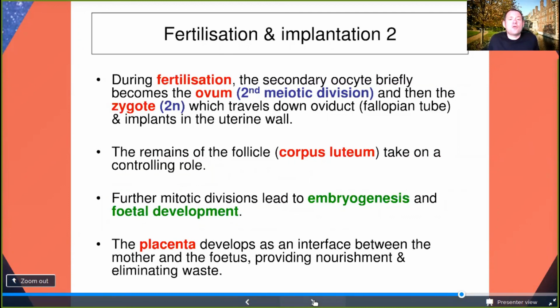Now, you might wonder why the baby isn't released when the endometrium starts to degenerate due to the degeneration of the corpus luteum, the less production of progesterone. So why does menstruation not result in the loss of the baby? The reason is, when the placenta forms, it actually starts producing its own progesterone, which stops further ovulation and also stops menstruation, so it prevents the lining of the endometrium from being shed. So the menstrual cycle kind of halts for the duration of pregnancy as the placenta produces progesterone.